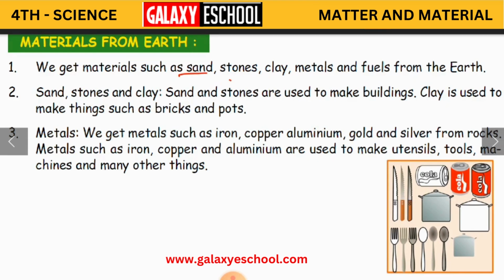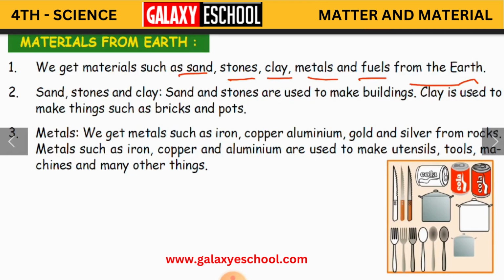Like sand, stones, clay, metals, fuels. These are all from the earth. Okay, so we cannot see them somewhere else. We see all of them on the surface of the earth, and some of them inside the earth, in the sense of down below the surface. By digging the earth, we will get some materials like metals and fuels. But sand, stones, clay, all that you can see on the surface of the earth.